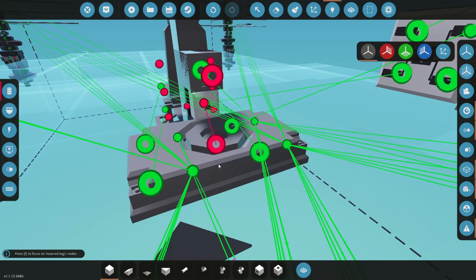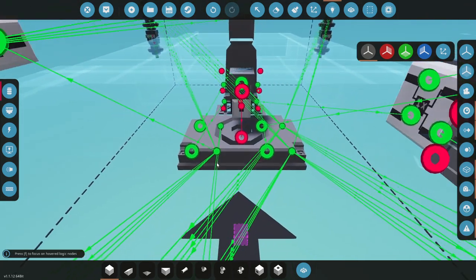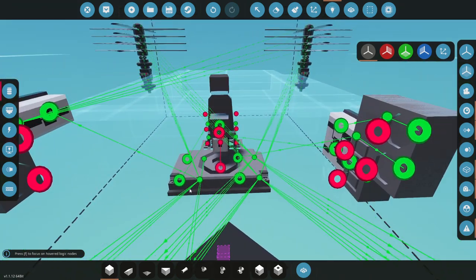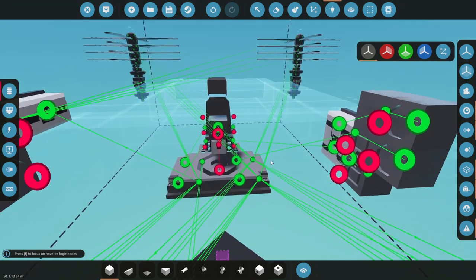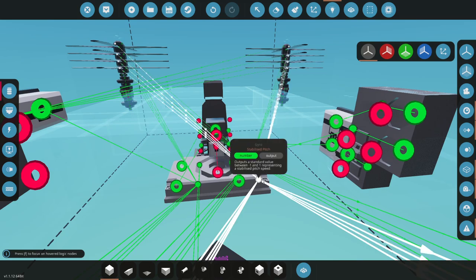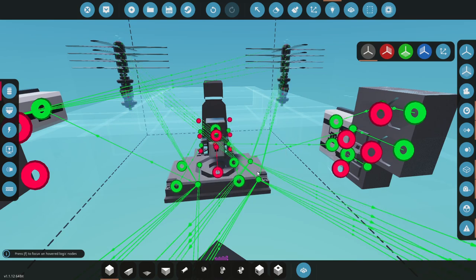Just eternally auto hover. There's no reason to not auto hover. I'll teach you some basic problems with that, but in a second, I first want to cover some of these other outputs. You can see how pitch and stabilized up down go to every blade. Well, this is the up down that I'm talking about, the collective, and then pitch is the pitch input, which tells the vehicle itself how far forward to pitch.